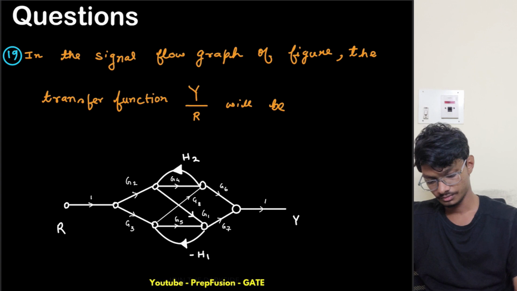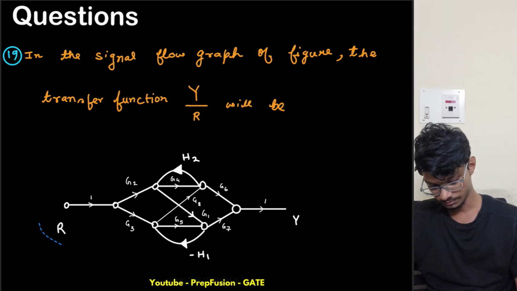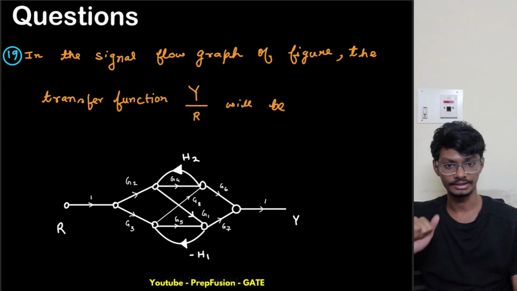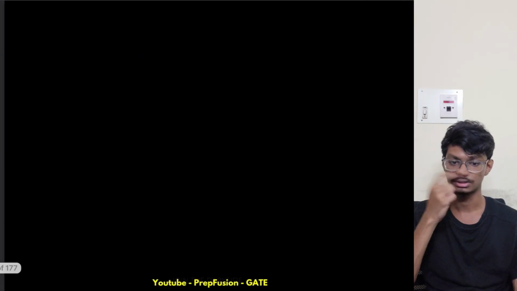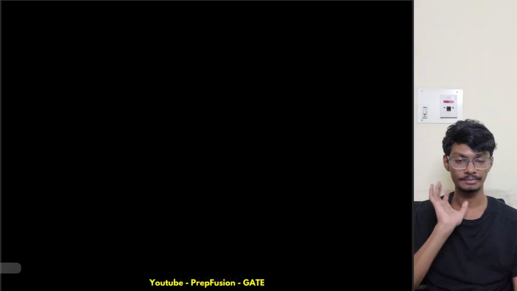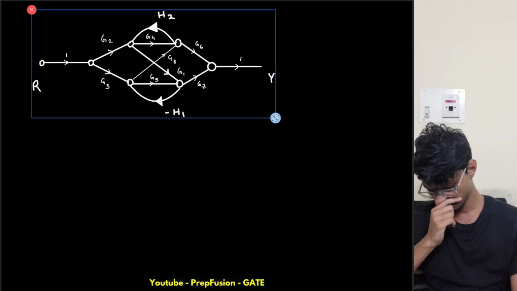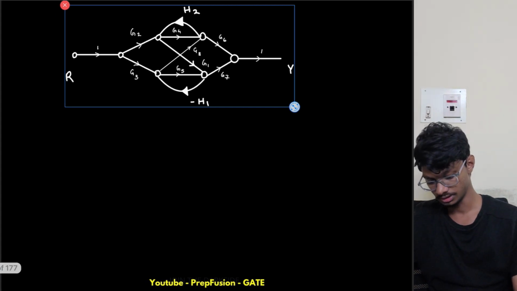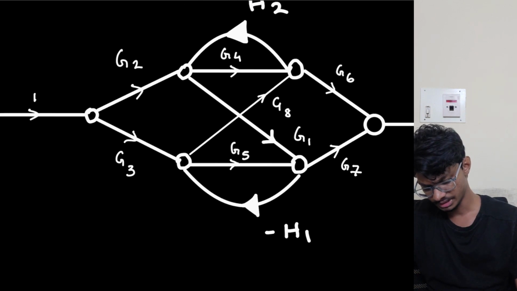Okay, so first what I will do is basically name the nodes, right? This is tricky also. Whenever you see such a big diagram, you have to be very careful and check for the loops. How many loops and forward paths are there? It may so happen you may miss one forward path or loop. So just be careful with that. So again let me name all the nodes. I will now name this as A, B, C, D.